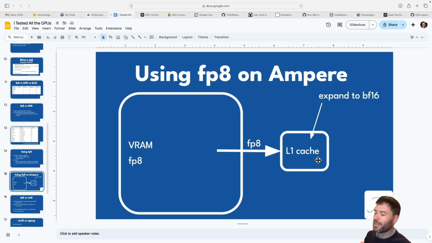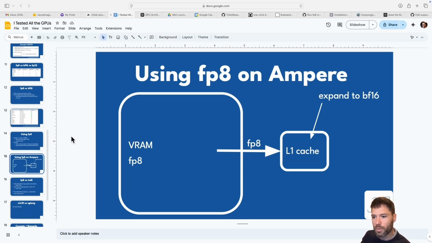On one further technical note, this expansion here, which adds calculation or adds compute requirement, it won't really hurt you if you have a low batch size, because your bottleneck on low batch size is the speed of getting weights in and out of the deep cache. But it will start to hurt you as you get to large batch size because you're adding extra calculations. So large batch size, you will have less of a benefit on Ampere with using FP8, but small batch size, you'll still get a fairly big benefit. And we've already seen some of those benefits with FP8 in the results.